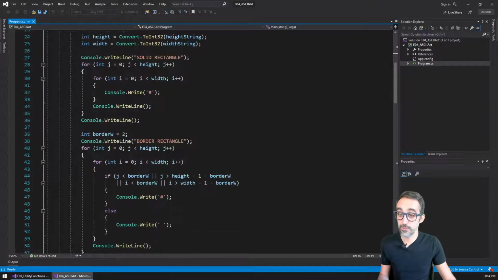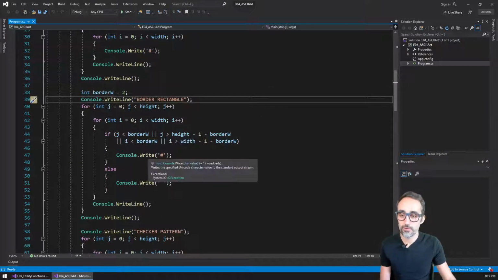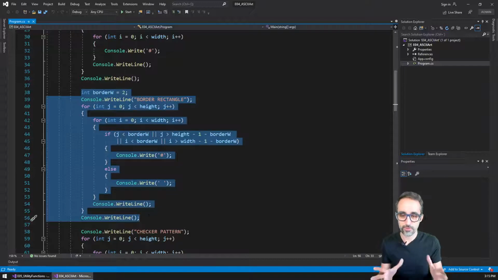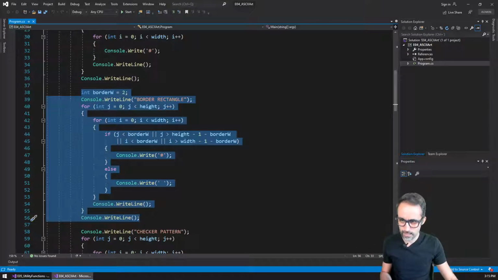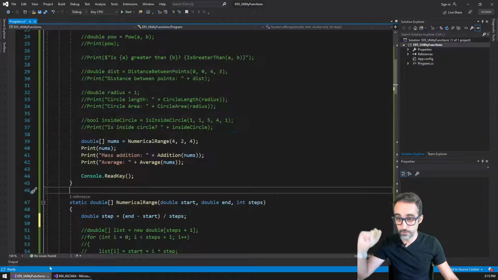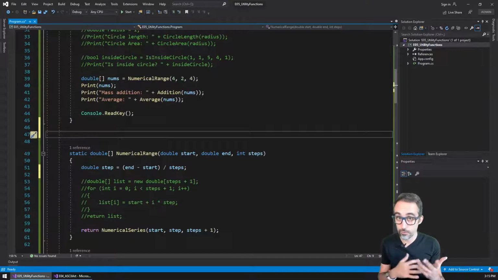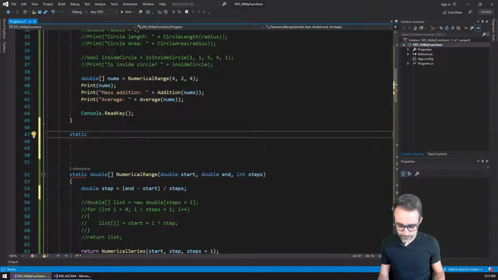So what I'm basically going to do is go here, where it says border rectangle. This is the code that we wrote for creating this second rectangle, the one that is hollow inside and has a border. And then what we can do is just copy this, which comes from the previous video, and wrap it inside of a function. This function is going to draw an empty rectangle, because all it's going to do is draw things on the screen. It's not going to compute any numbers or anything. The return value of this function is going to be void, so we don't want to give anything back to the user.